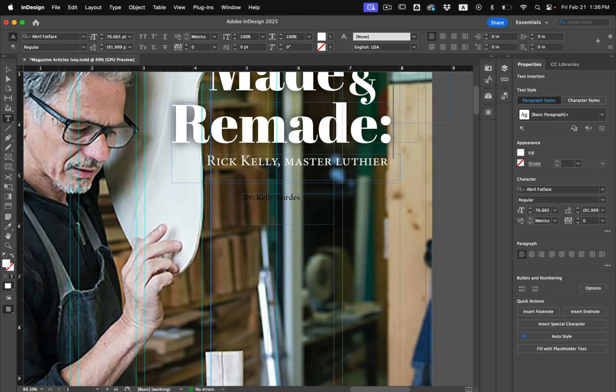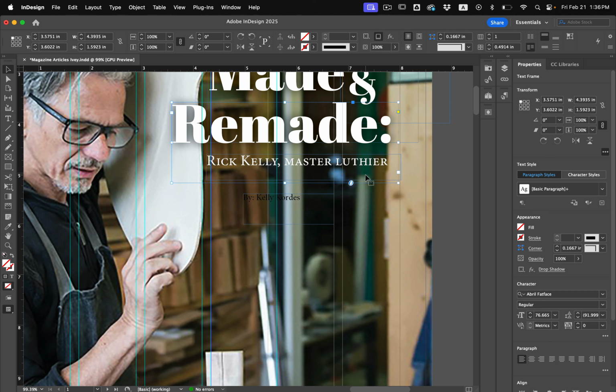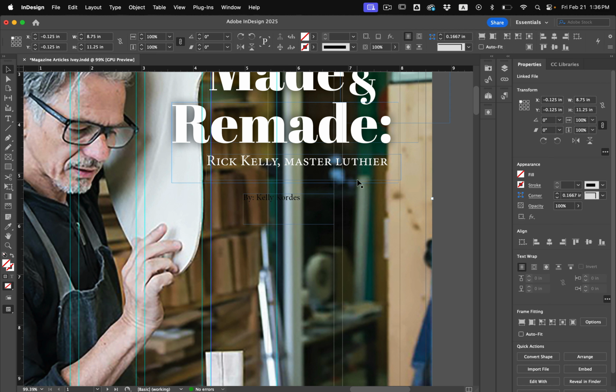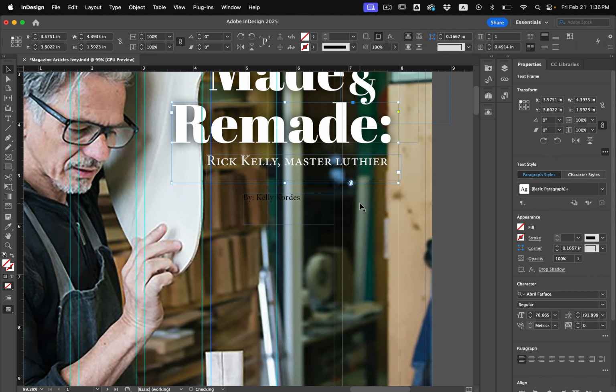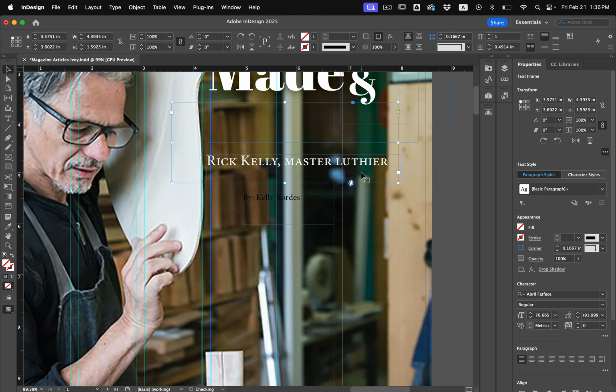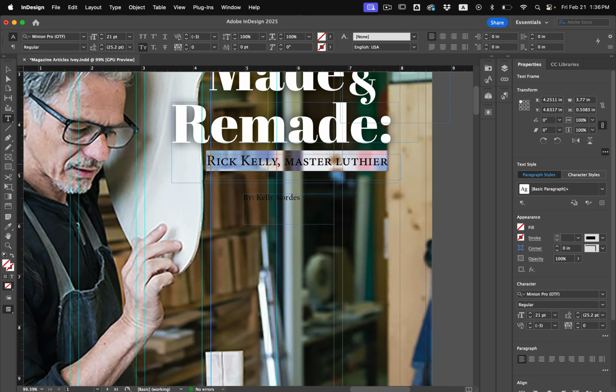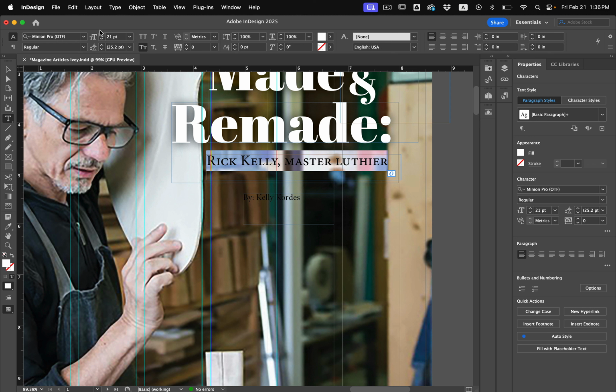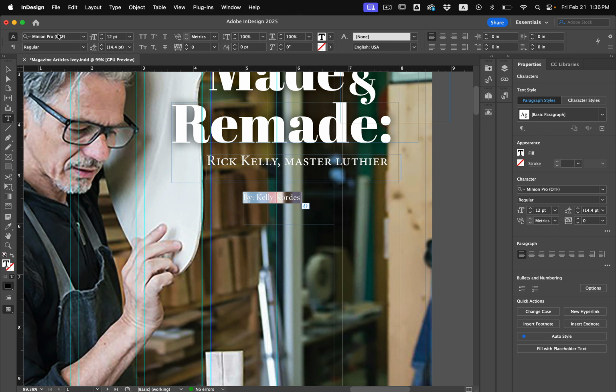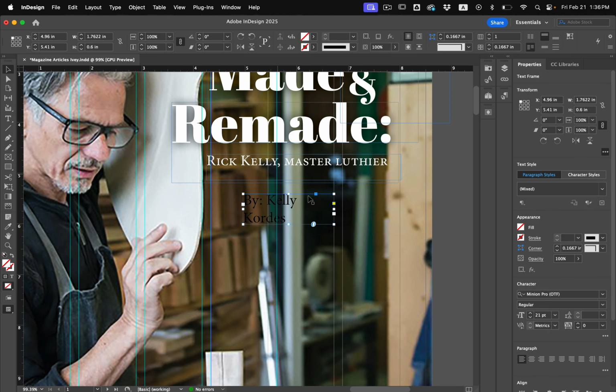Let's just do it this way. I'll select my Master Lutherer text. That font is Minion Pro 21. We'll do the same here. Minion Pro 21, but we'll keep it small caps.